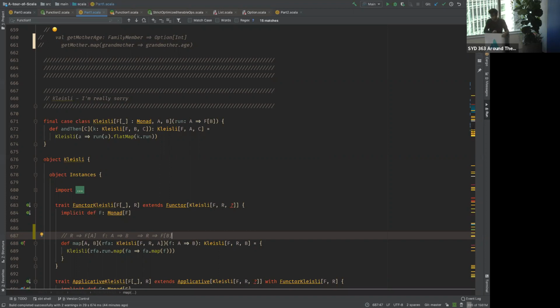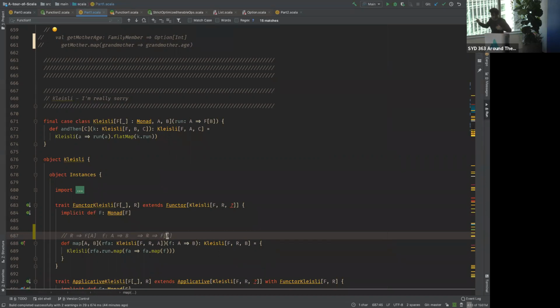Kleislis being functions are also functors. But the functoriness is in here. There's the functor, the R to F. And then here's your mapping function A to B, and then there's your R to F, which is also the functor.